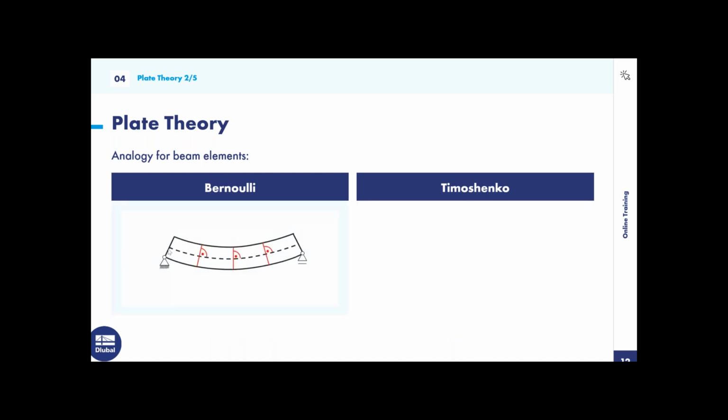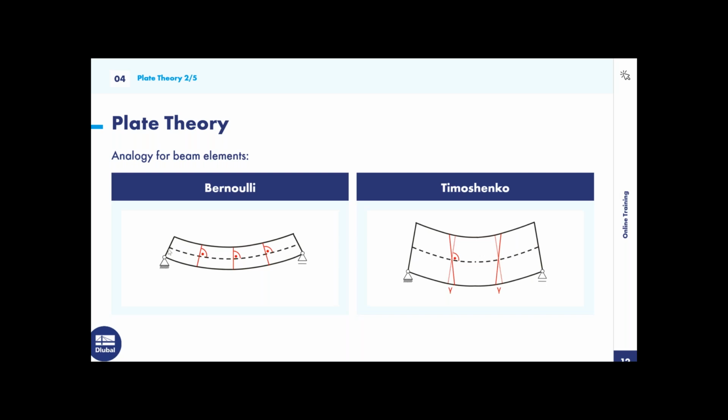So to show a graphic to represent what I just talked about, you can see here that the deformation is perpendicular to the member axes for Bernoulli's simplified theory. But with the Timoshenko theory, here we have an additional angle, so we have additional deformation. And this is due to additional shear deformations and shear stiffnesses.